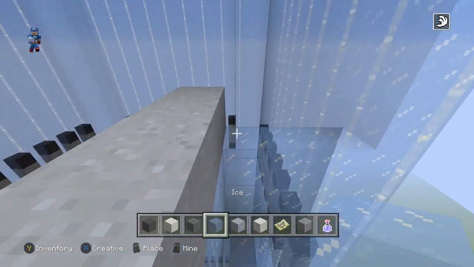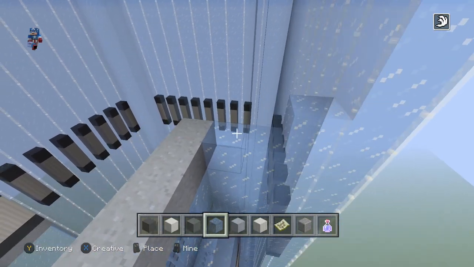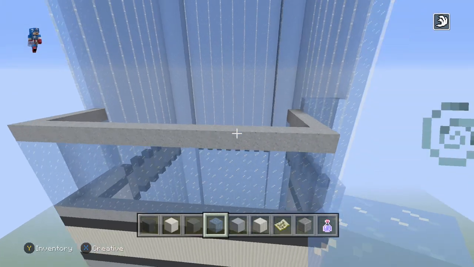And make sure you do not go around here to put the ice like that. Okay, and you can put that right there, because we're going to continue it up. So it should look like this so far.